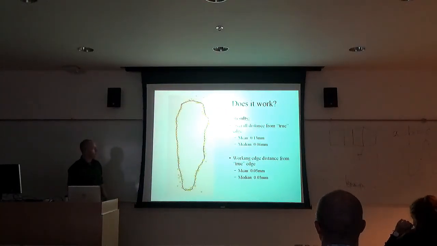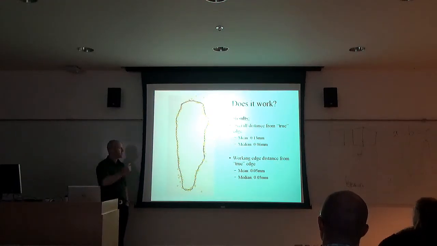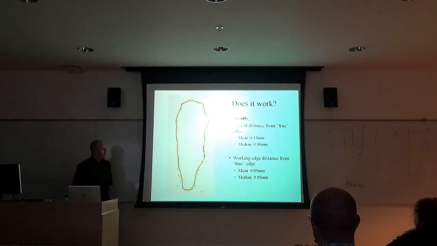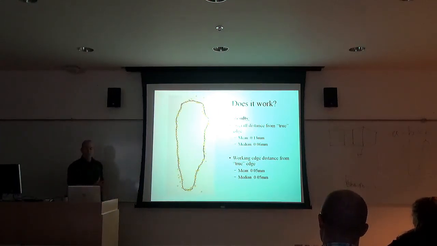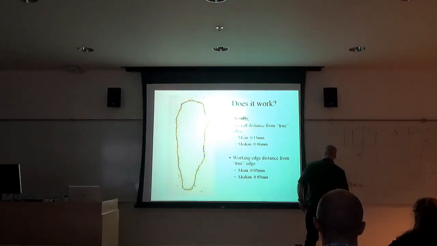So I wrote a plugin, and the plugin basically automates it. It creates a contour line around the lithic, and then it does those calculations and sticks a point close to the edge. And the question is, does it work? And the answer is a resounding sort of. It works in optimal situations. We don't always get optimal situations. And this, as I said, is the bleeding edge of this stuff.